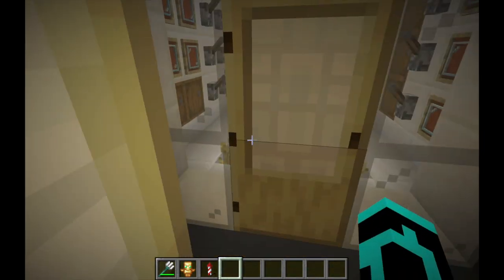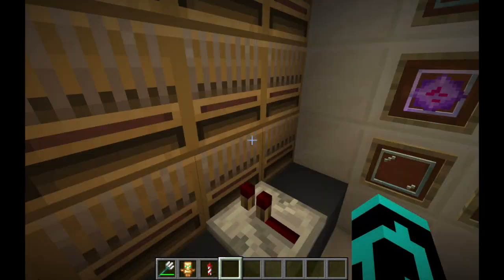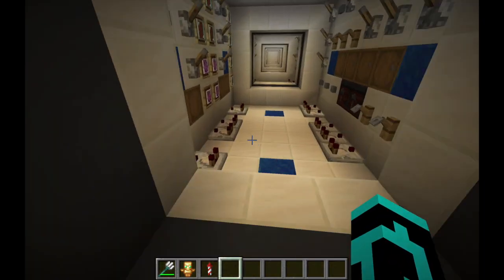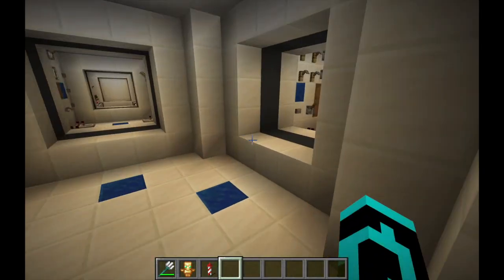So if I can get out of here, that would be nice. So this is the main server room with a creepy noise in the background. That's supposed to be there, by the way. It's supposed to be noisy in there. So yeah, let's go ahead and go to the back of the station now.